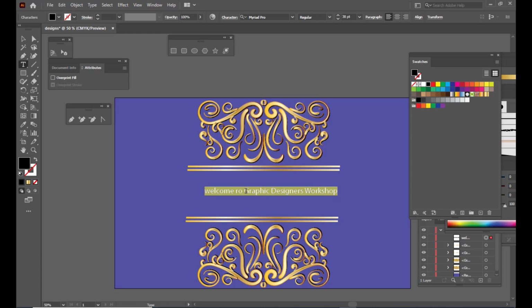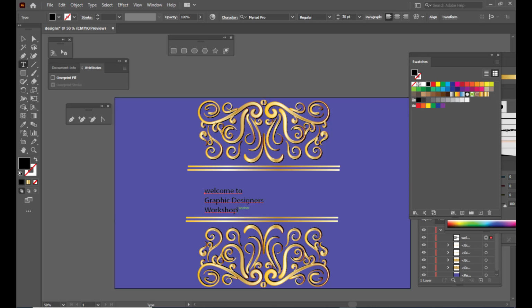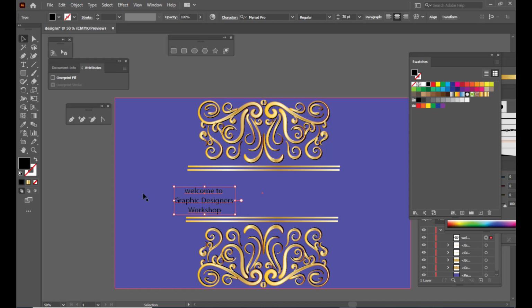And also here we have to change to 2, right? So something like this, and we will center align the text. Just a minute, we will highlight the text and we will center align the text.